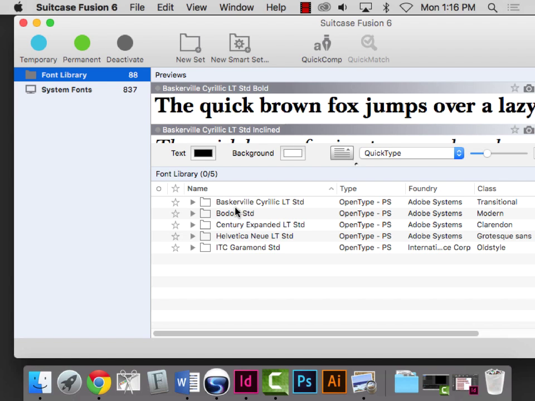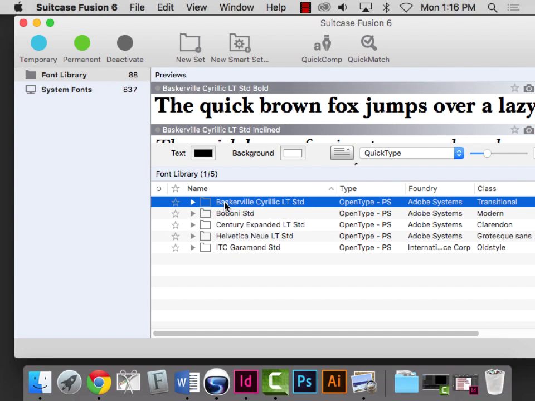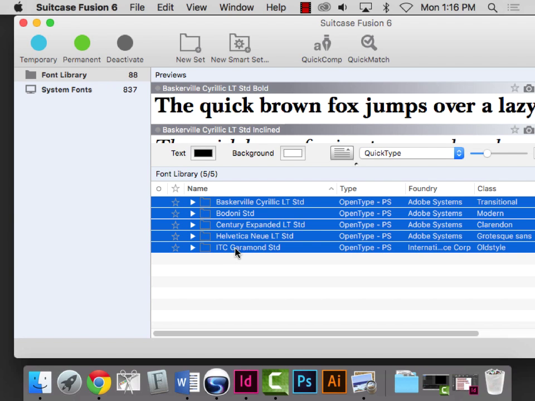Okay, so you have to activate your fonts every time you sit down to the computer here in the classroom. So I can click on the first named font, which in my case is Baskerville, hold down the Shift key and click on the last one, or I can just click in there and hit Command A, and then to activate them I hit Command O, and it will put the blue circle next to them, which now indicates that they're active and ready to use in the software.